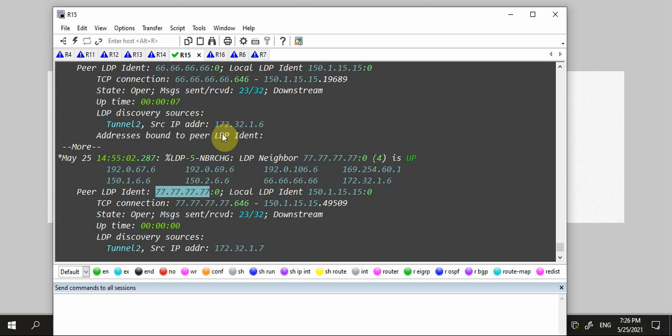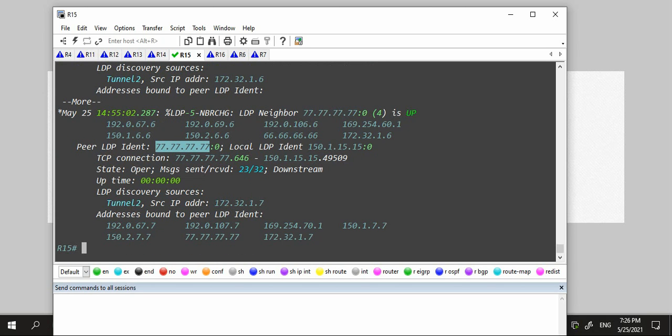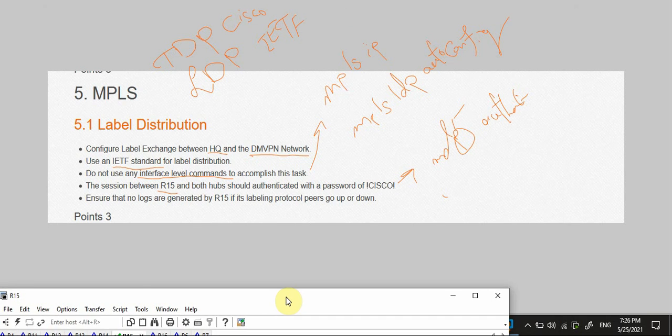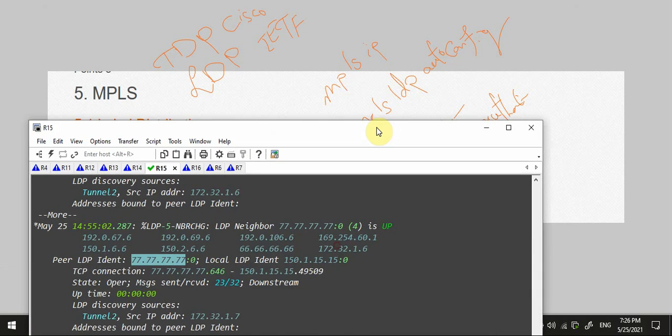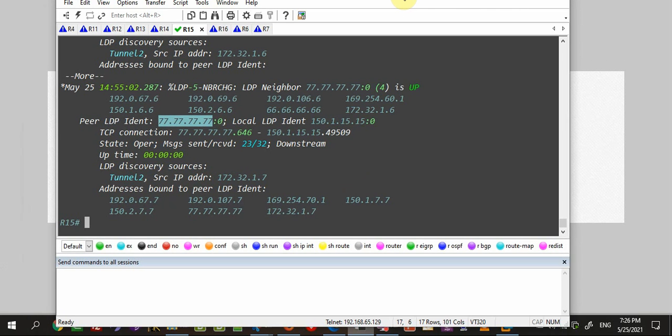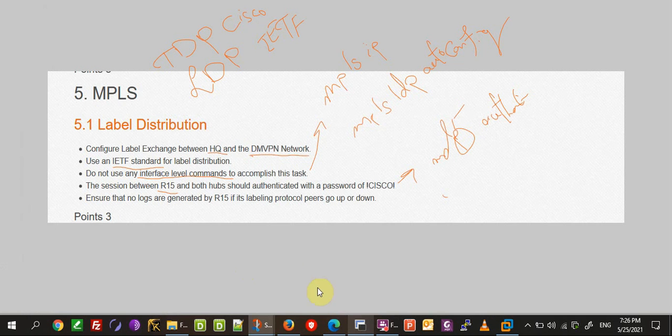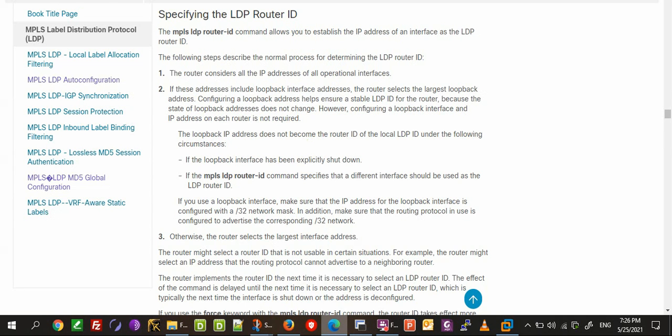Configure MD5 neighbor authentication. Only spoke and hubs should be authenticated by Cisco. Okay, let's see what I am saying.